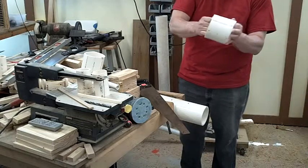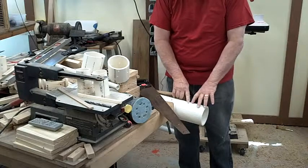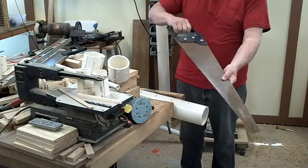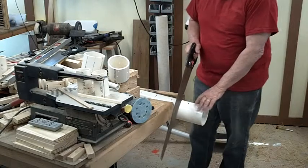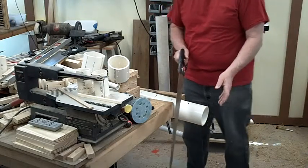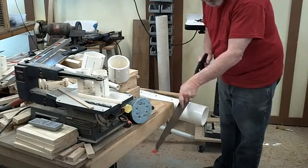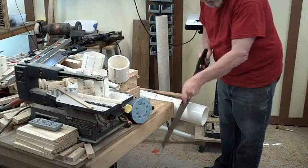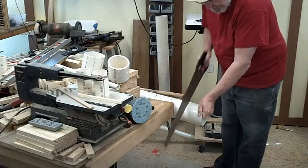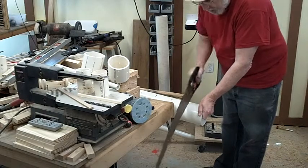These happen to be cut to 4, and I've got a piece of pipe here that's already marked with a 4-inch mark on it. I can use a regular old hand saw to cut this. I try to cut it as square as possible, but it's not necessary that it be perfectly square. So we'll go ahead and cut this pipe. With this kind of saw, you have to be careful how you start. Let the saw do the work.